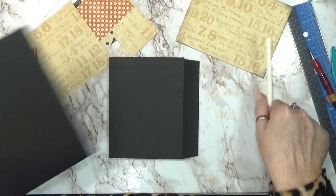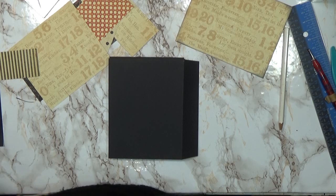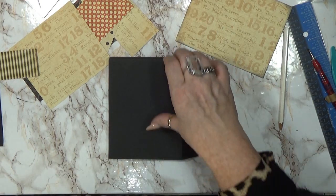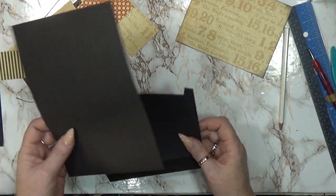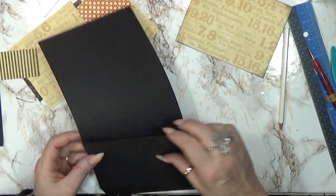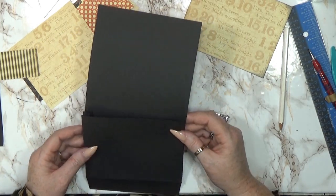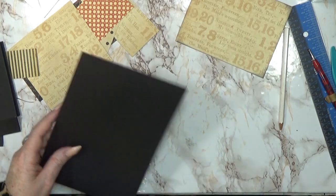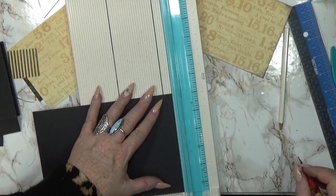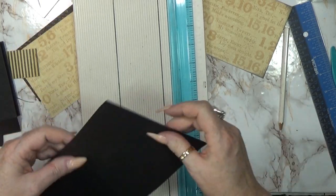So I'm just going to make a mark, and I'm going to cut it down, and then we are going to make this same as the other pockets. Oh, well, not that much, I don't think that we even do need to make it larger. Let me start first with the hinge to close the nice envelope at the back.